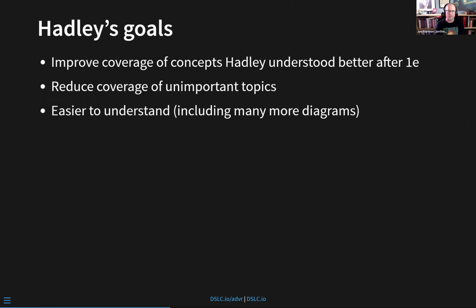His goal was to really cover the stuff that he came to understand after he wrote the first edition. It's funny to watch when Hadley is writing a book because all the packages that are used in the book get a lot better. Often right after the book is finished, he'll have some epiphany about how something should work, and he updates it in the package, and therefore, as happened with this book, something becomes fundamentally not wrong, but harder than it needs to be in the book.